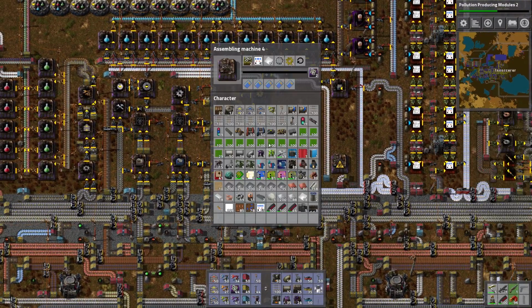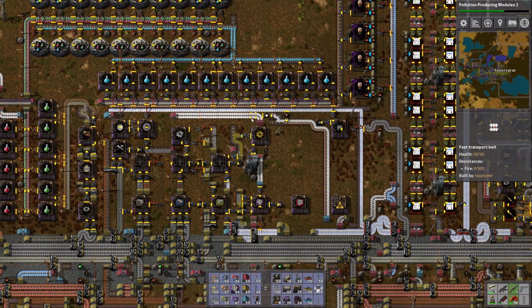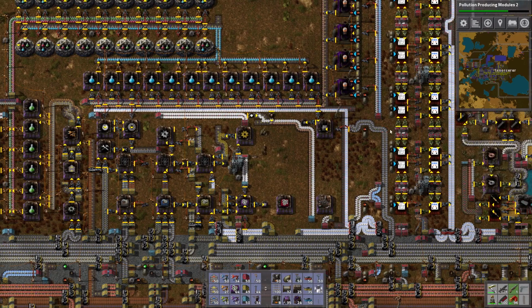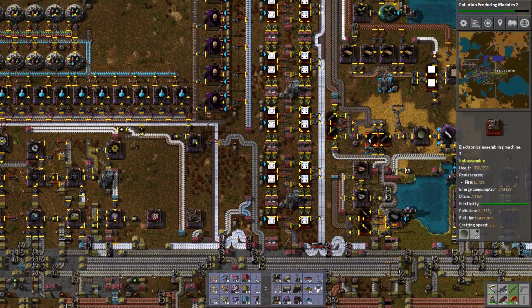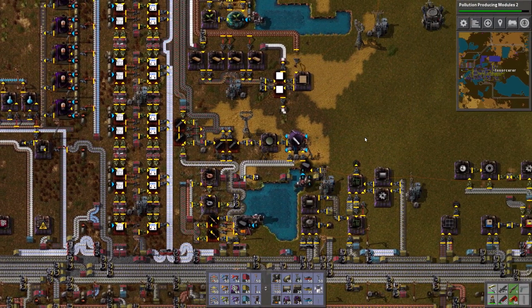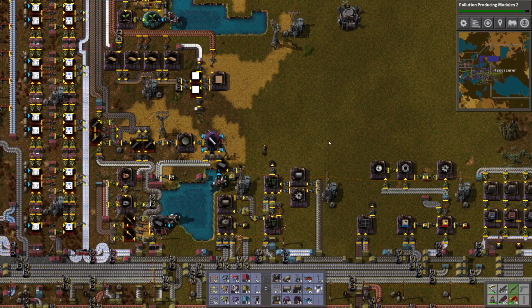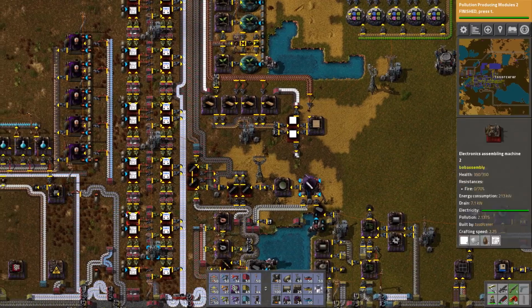Correct? Because you need aluminium. Yes. So this is aluminium. It's not on the bus. We could squirrel it in there. I mean, God knows we have the belts long enough for it. It's tempting. I could just bring the plastic up here.